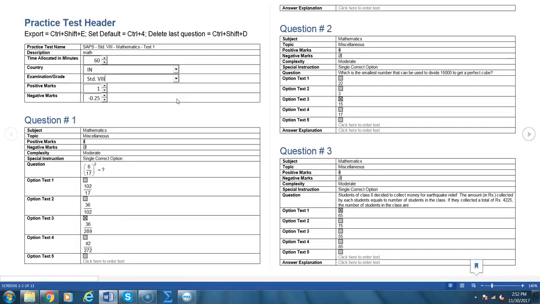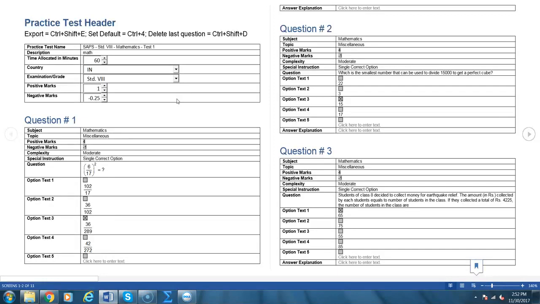The template that we follow is different for different customers, depending on the exams that they coach the students for. As a sample, we have in front of us a standard 8th grade question paper.